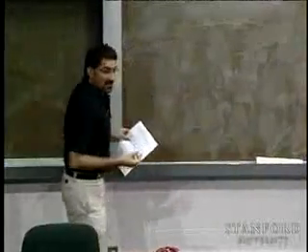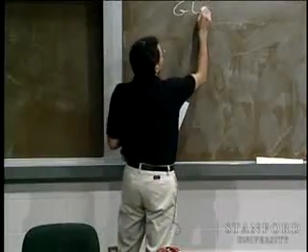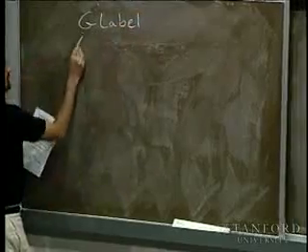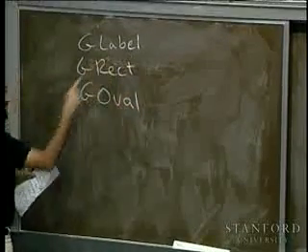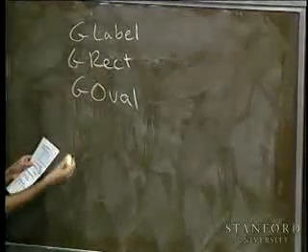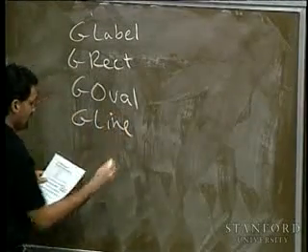So here are some of the objects that you considered last time, right? We had some classes. You had the GLabel class and the GRect class and the GOval class. These were all graphics classes, like a label that wrote some text out, or a rectangle, or an oval. I'll show you examples of all these things this time.